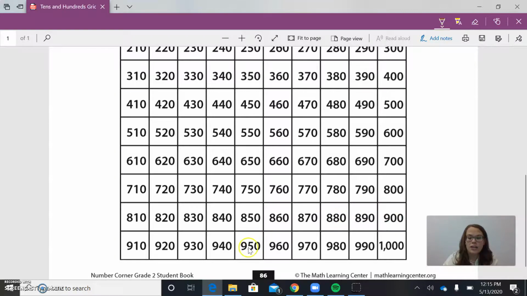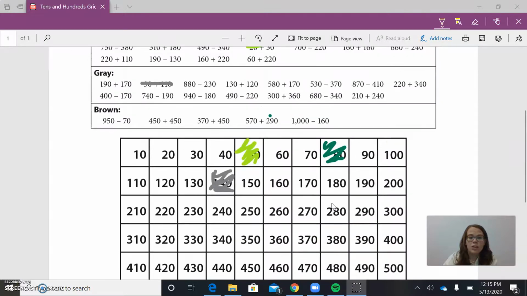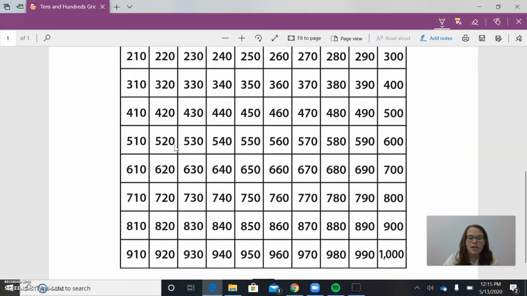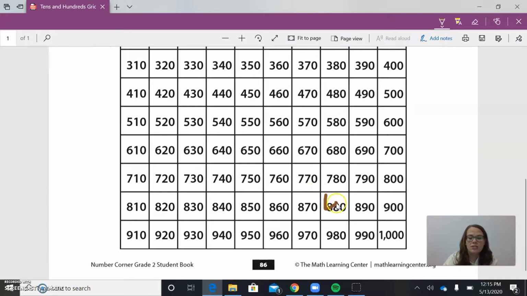So 950 minus 70, or 7 jumps of 10, gets me to 880. So then I would color my 880. Let's see what color. Brown, because I just did 950 minus 70, so I cross that off. 950 minus 70 is 880, and I would color in this box.